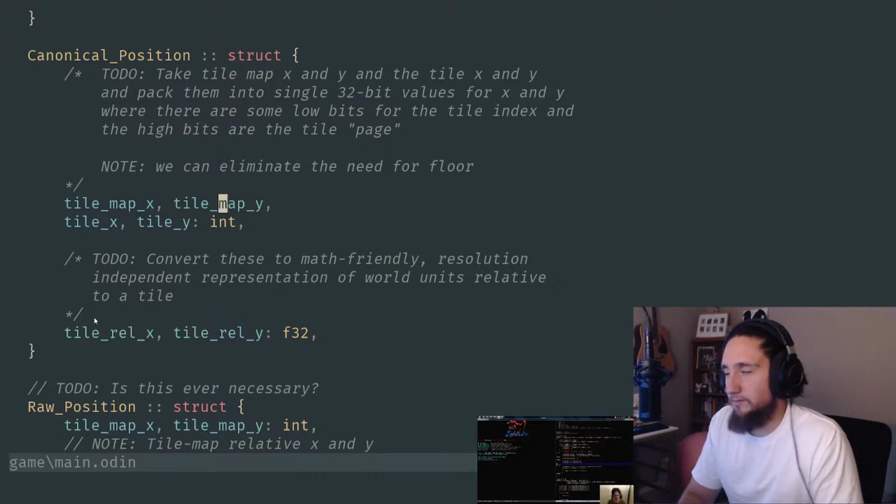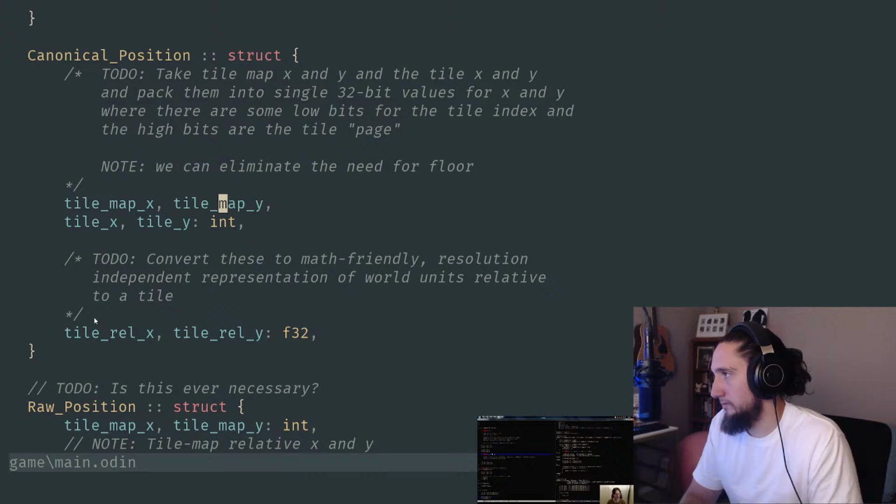Let's take a look at what we were doing. Essentially, we had gotten to the point on Friday where I was exploring how to do these tile map things, and we had ended up with this concept of a canonical position. It had a tile map X and a tile map Y that looked up into a set of tile maps, and then a tile X and a tile Y that were the tile indices inside those tile maps. And then finally, there was a relative offset. And what I was thinking over the weekend, and what I explained yesterday, was that really this is just too much work.